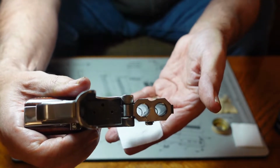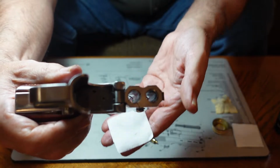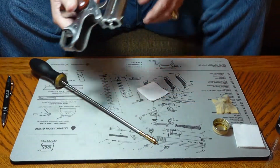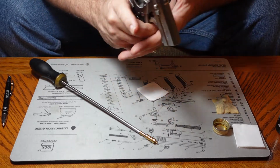Hard to get it in the right position to show you. Okay, there we go. There we are. Now once we've looked down through that barrel and we're satisfied that it's nice and clean, that's all there is to cleaning this gun.